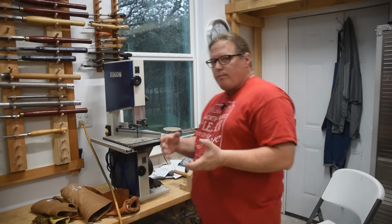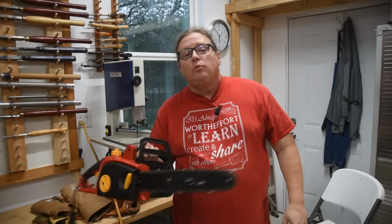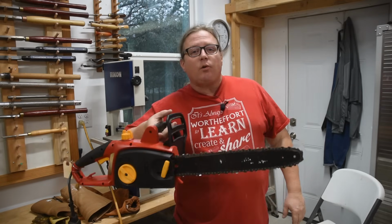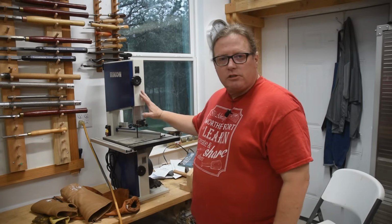The final two major tools that really do supplement a lathe would be either a bandsaw or a chainsaw, or both if you have the capital. You know, I'm not a big fancy chainsaw. A little electric one for that size lathe is really all you need. And that just opens up the possibility of free wood, because processing the wood to get it to something you can do on the lathe, it's a lot easier if you have these tools.